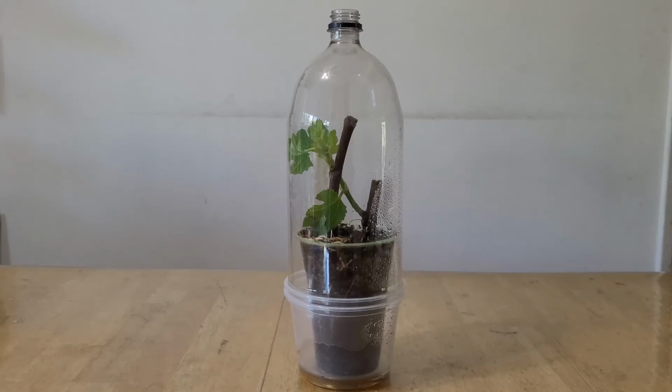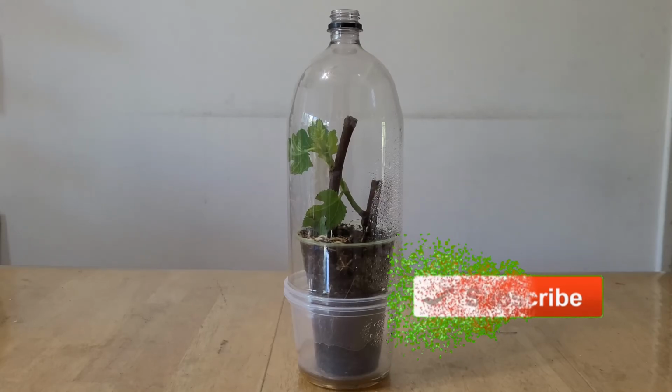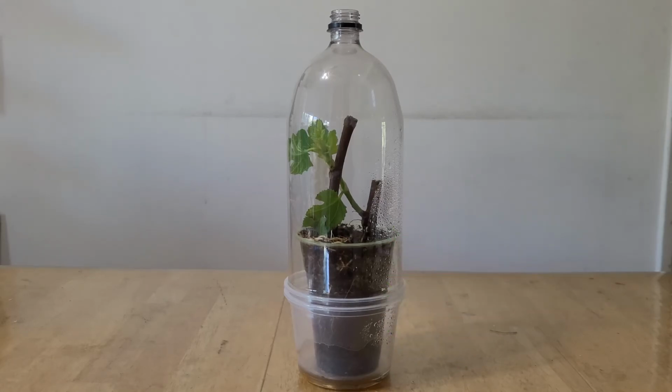I put this setup on the windowsill just next to the windows which face north. So early in the morning, it can receive indirect sunlight.